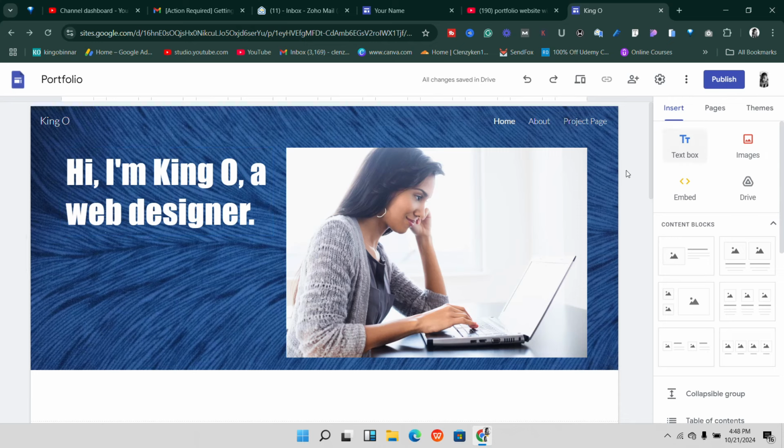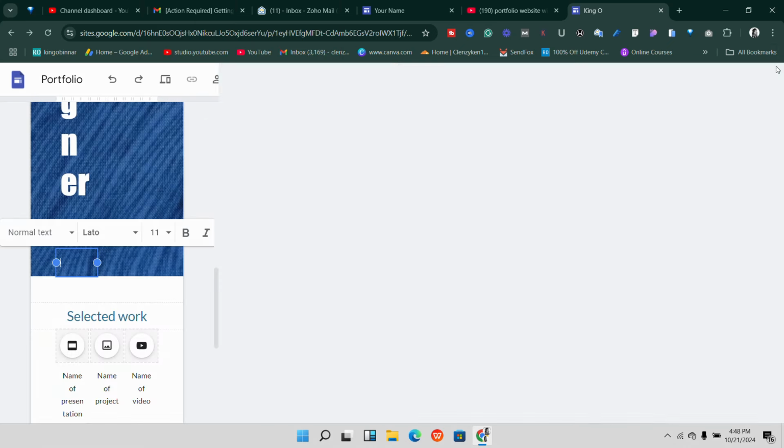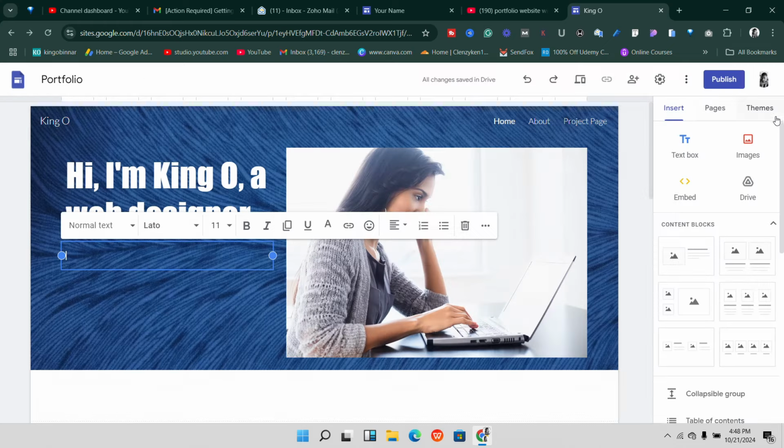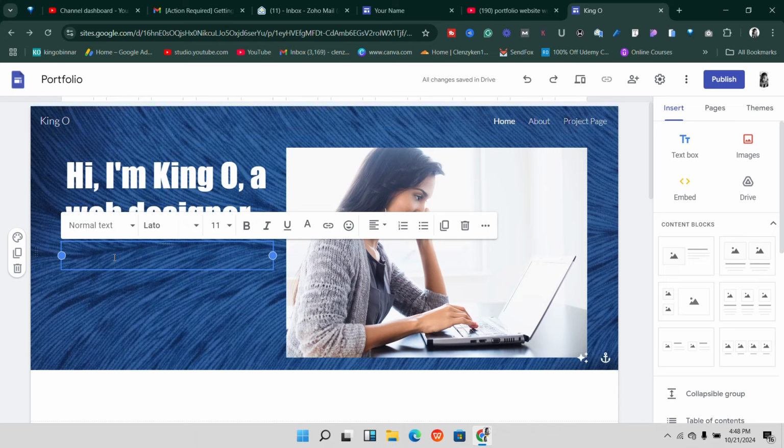Okay, I mistakenly clicked on this stuff, but don't mind that. So I can add a text box here. If you want to add the text box here, all you need to do is to double click and select the text box here. It's going to add it. So I already added it. So right now you can even add more smaller details about yourself.